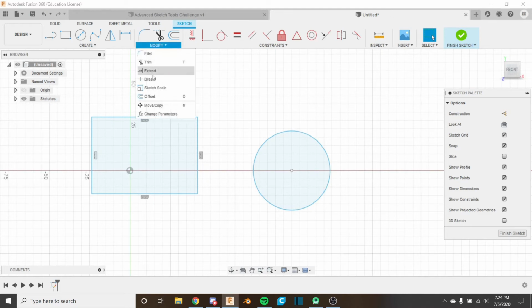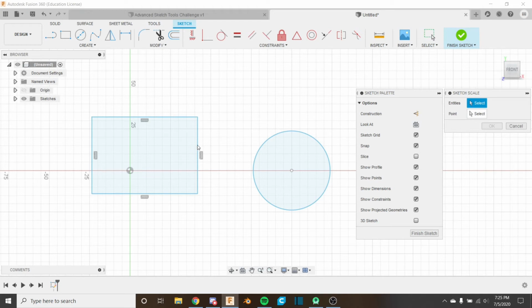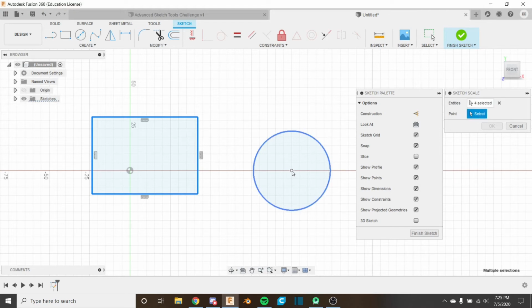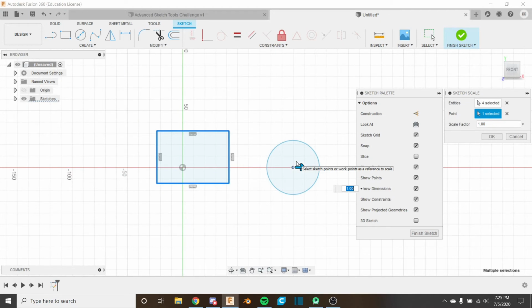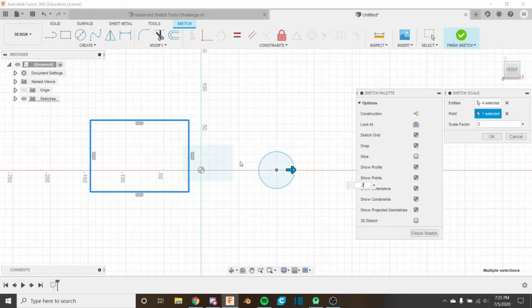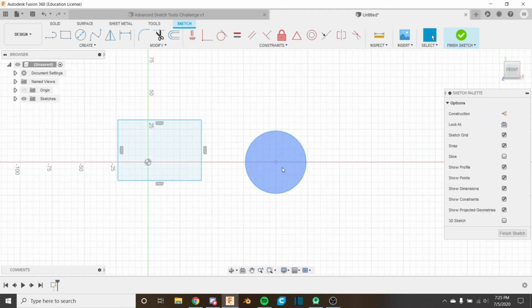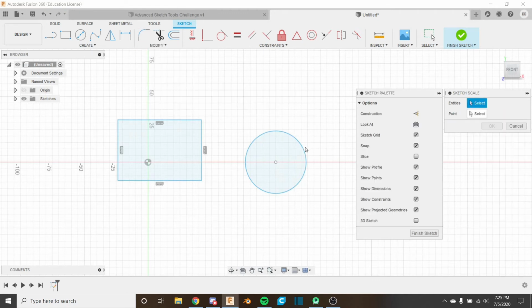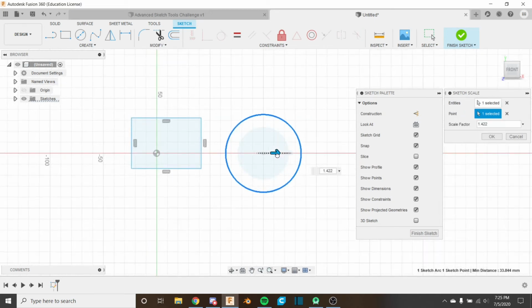If we do the same thing again, we can look at what would happen if we chose a point that's outside the rectangle geometry. If we select this point here, and then we do a scale factor of 2, you'll notice that it's not only scaling, it's moving away, and this is how it works when you pick a point that's outside of the geometry. This can also be done even though this point defines a circle. You can still select this point as the scaling point for the geometry.